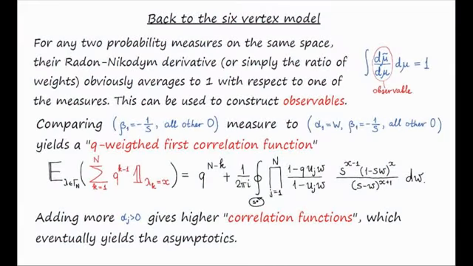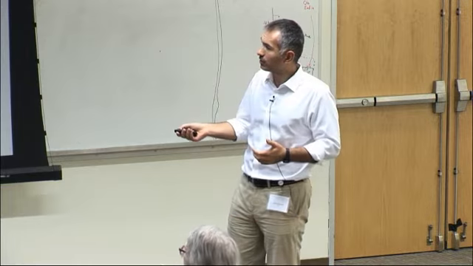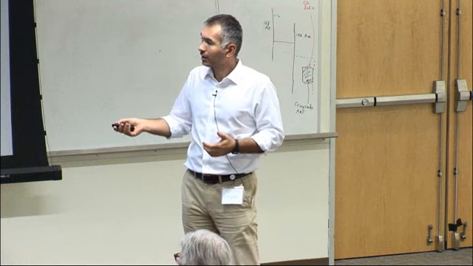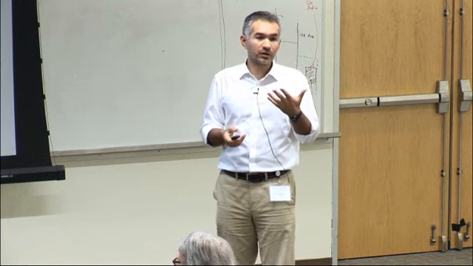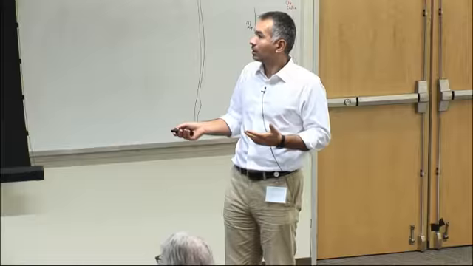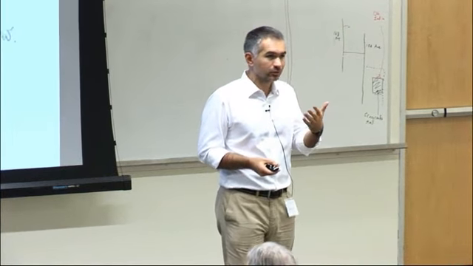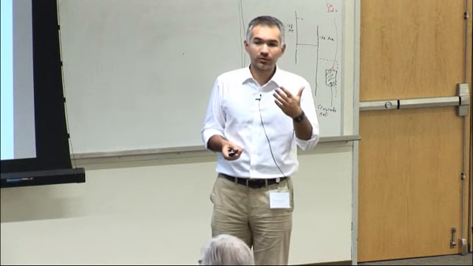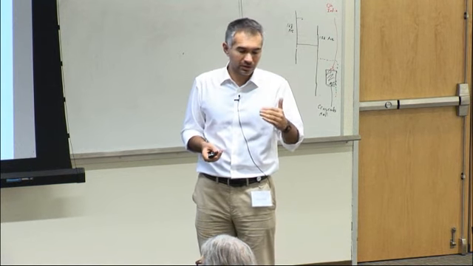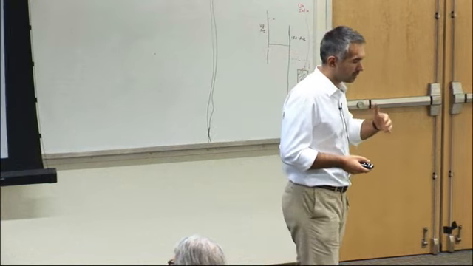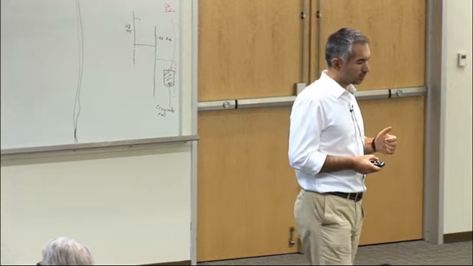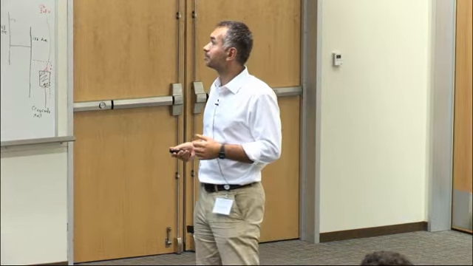Now I add another parameter being non-zero. I take the ratio. And that ratio ends up being a Q correlation function, something that has a very clean probabilistic meaning. Doing it a little higher, adding more parameters gives higher correlation functions and eventually leads to the limit theorem that I stated before, the convergence to the Tracy, the central limit, not really the central, but the Tracy-Widom limiting distribution and the law of large numbers before that.